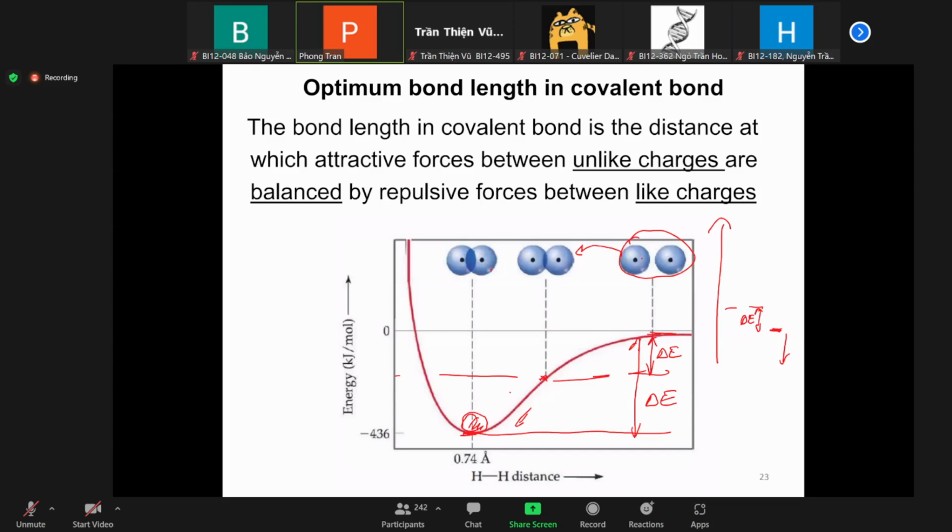So you can see that when they create the bonding, the distance is very short. Here you can see in the case of hydrogen it is 0.7 angstrom, very short. That means the two atoms get very close to each other. They lose the freedom that they have when they are individual, but they gain in terms of energy. So that is the price for making the chemical bond. When you make the chemical bond, you gain in terms of potential energy, your system becomes more stable, but you lose in terms of freedom.